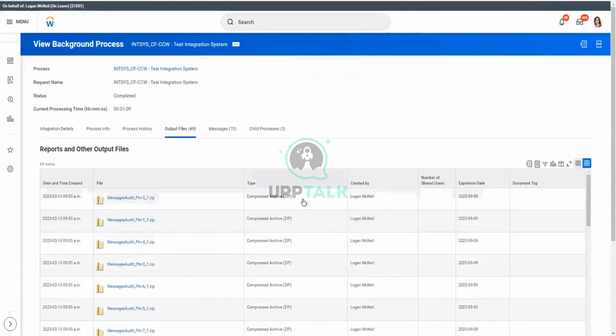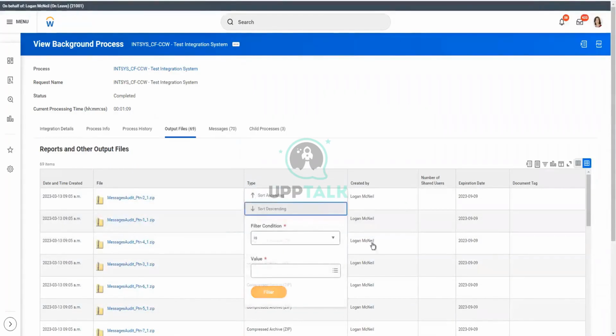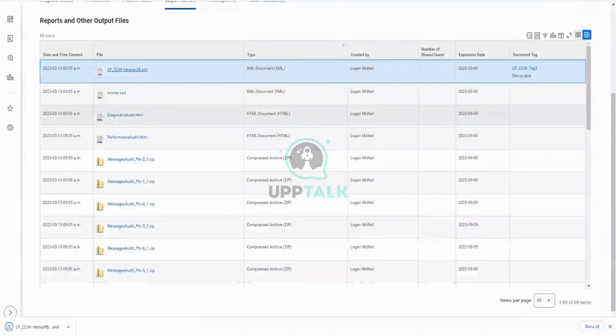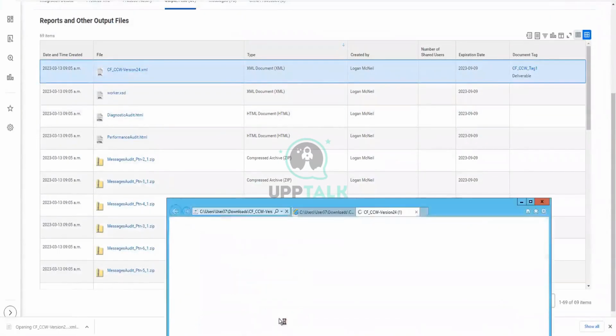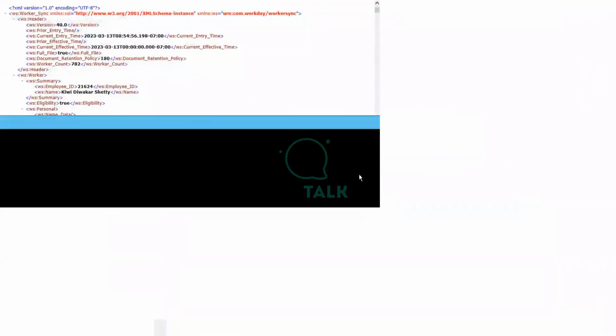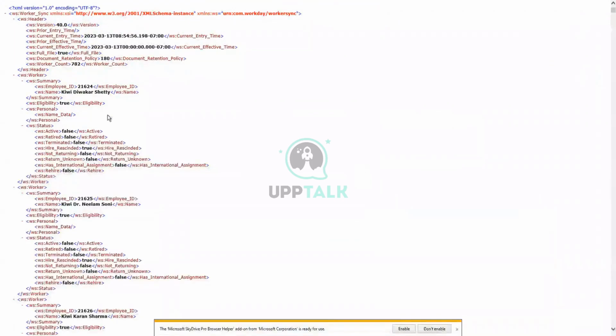Again, similar format. I'm just going to sort it by the type. We can see the XML file. It's taking a wee bit longer to load because it would have more information on the worker this time around.